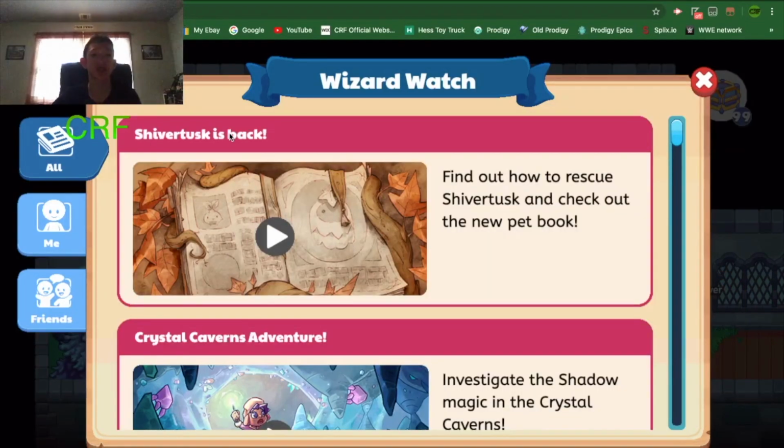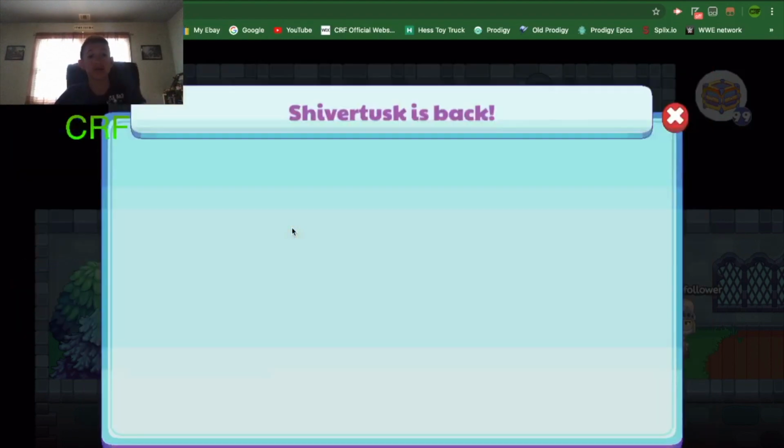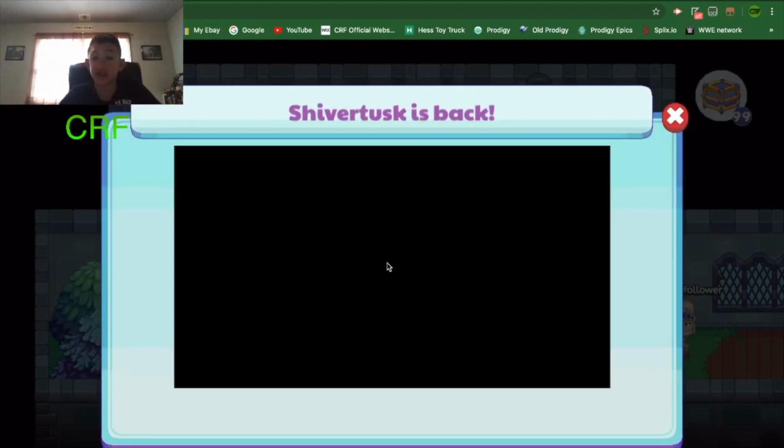So, if you go into the Wizard Watch, there's this video. It says Shiver Tusk is back. And if you don't know what Shiver Tusk is, it's a pet in Prodigy. And it's like a big pig. And it's the element of ice. And it's actually one of the rarest pets out there. So, let's watch the video. This is really interesting.